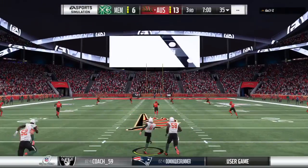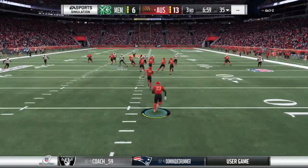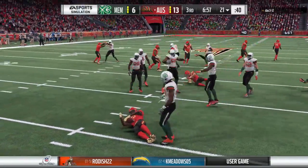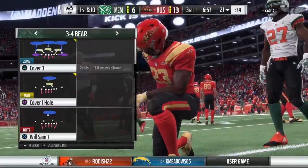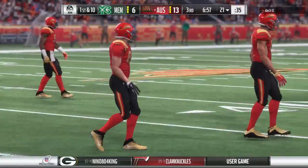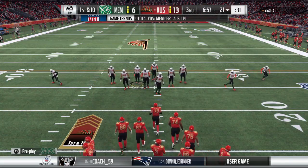Both teams appear ready for the fight ahead, and we resume action here in quarter number 3. This one fielded at the 5. And it'll be taken down just past the 20 at about the 21-yard line. And here now the offense heading back out there. They have the lead. Now they'll be looking for some separation here as we begin the third quarter.